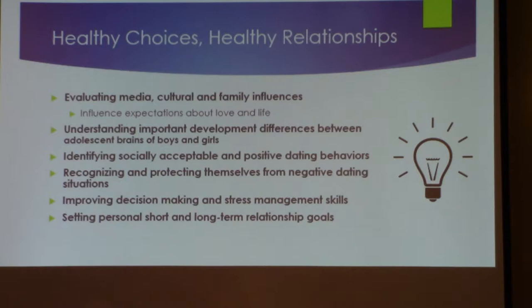Is it okay to grab your girlfriend by the arm and pull her along because she's talking to somebody you don't like? Or is it okay for her to give him a shove because of whatever? Physical contact is never all right. But they don't understand that some of that social behavior affects their dating as well, because they see it from someone else and go, 'Well, that's just how things are.' No, it's not how things should be.